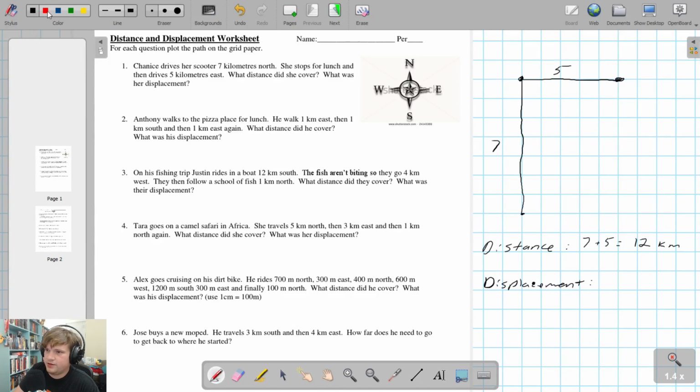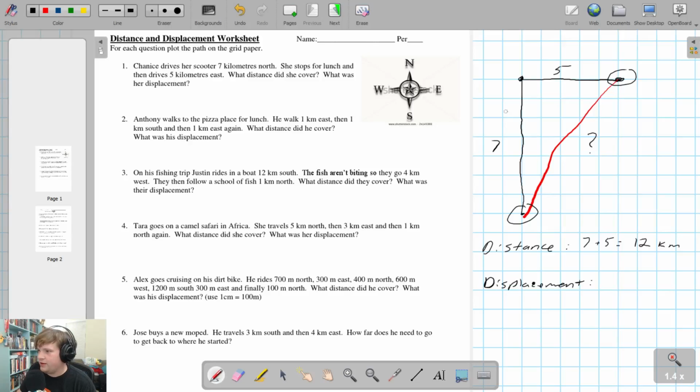So displacement is a vector, okay? So it only cares about where you actually go. So I'm pretty sure 8.6 is the correct answer. That's a straight line. Just believe, okay? Use your imagination that's a straight line. And we want to solve, because displacement is how far out of place you are, okay? So we started here, we ended here. How far away did we actually travel, okay? So it's how far is like the shortest route possible. So if you were a bird and you flew from the starting point to the ending point, there's nothing in your way, how far away is that?